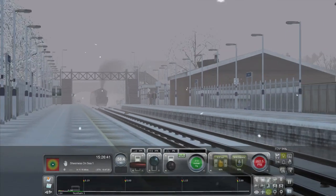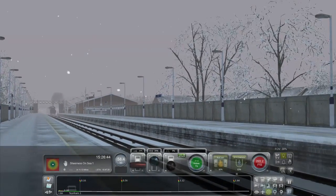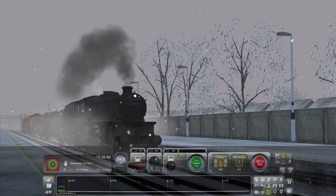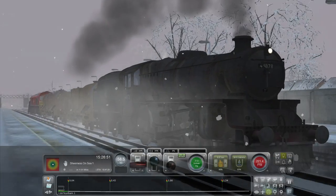We should grab some nice screenshots of rolling through Tenham. How about that? I reckon that should look good. We use a pause break. We are covering the passengers in snow. That is something that makes me very happy indeed.